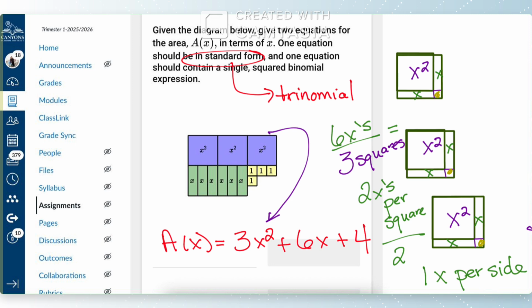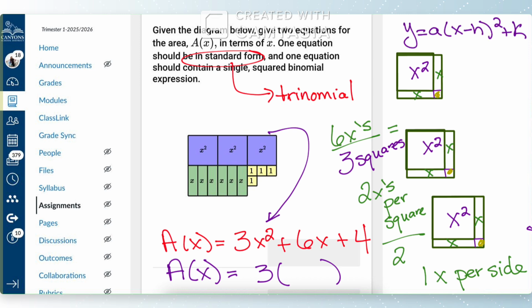Now this is where, if I want, the expression should contain a single squared binomial expression. Oh, because we have to have a plus 1? This is throwing me off because we've got 4 little squares. And we shouldn't have to necessarily complete that again. I can double check how they did this, but my gut is telling me that we would write this as a of x is equal to 3 times a squared binomial. Yeah, okay, so I am doing it right. It's just getting us vertex form. Remember, which is our y equals a times x minus h squared plus k. I'm sure this is how we have to do this.